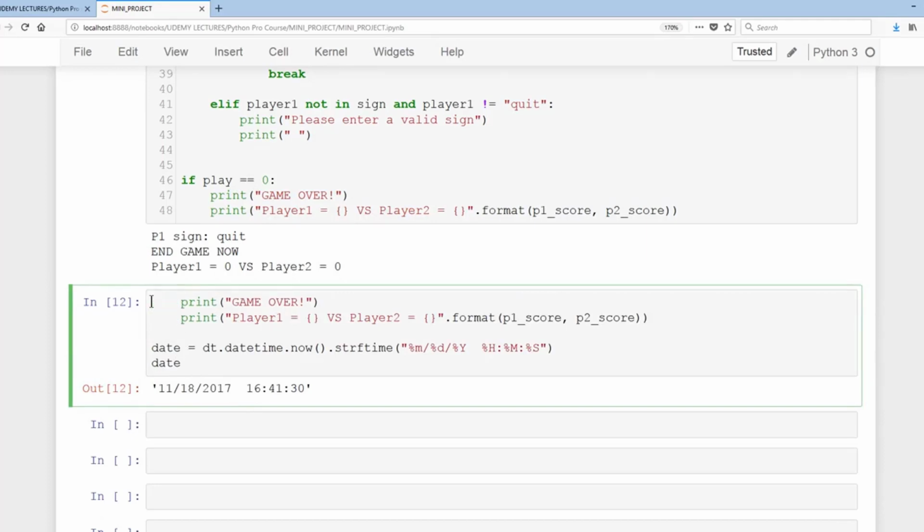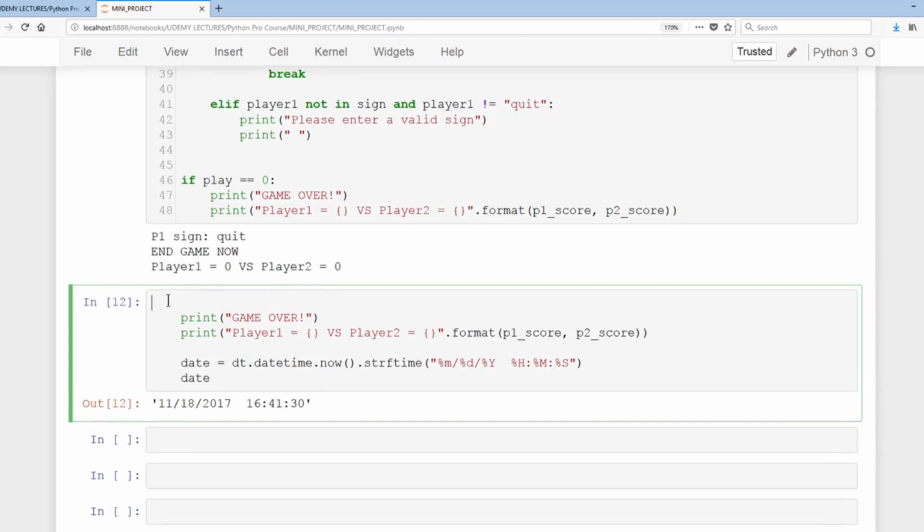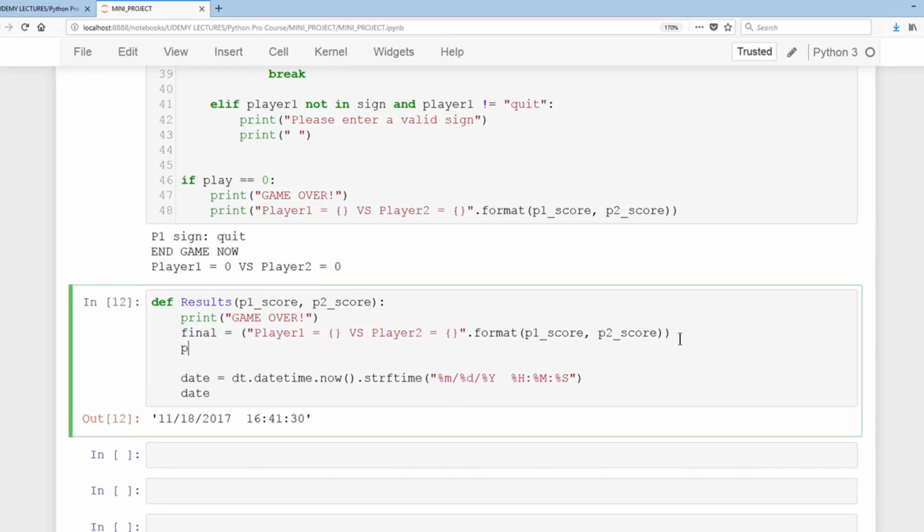and just hit tab there, tab there, tab there, and we'll call this def results, and we'll have p1_score, p2_score, colon, and we'll convert this into, I don't know, final equals, and we'll have print final, and we're also going to do return final and date.